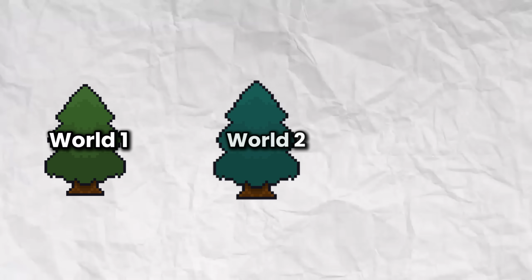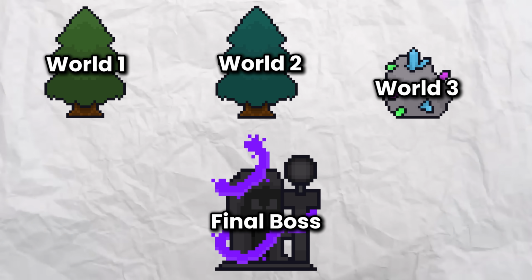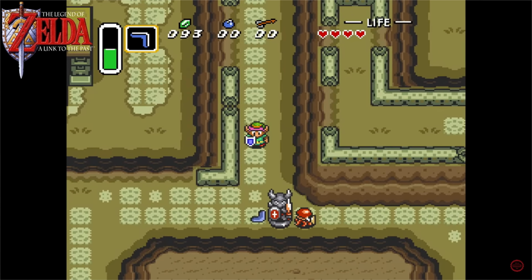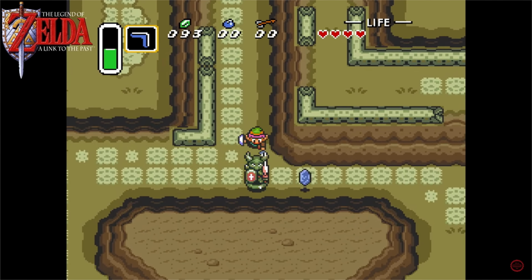Now I think it's time to explain how I wanted the progression to work in this game. Since I didn't want to go completely overboard, I planned out 3 main worlds plus a final boss world where the player would face off against the final boss, Velmor. Each world would have its own unique environment and enemies to keep things fresh.